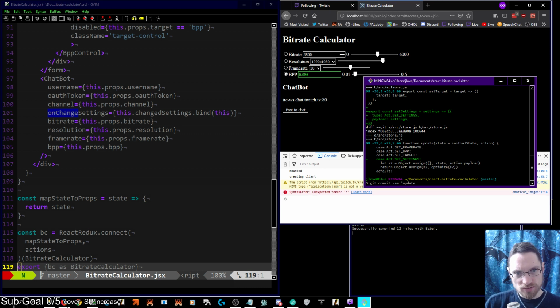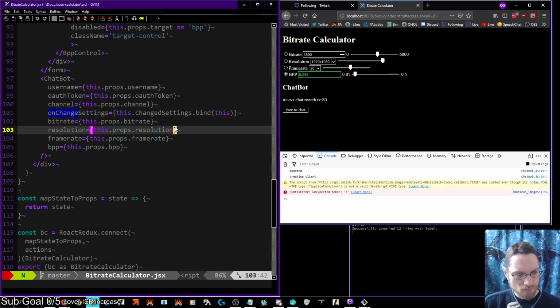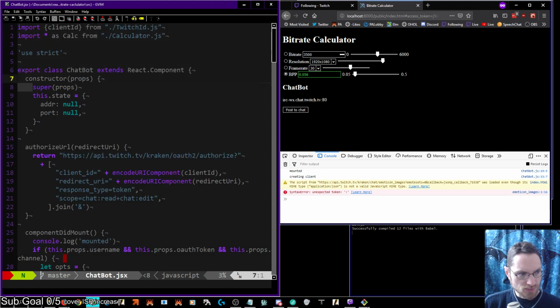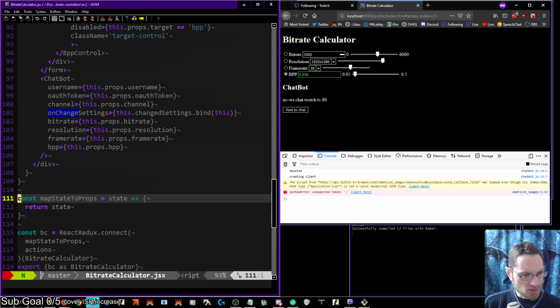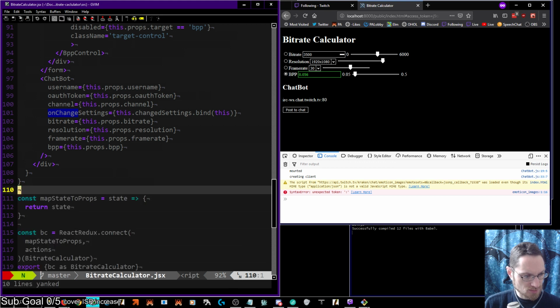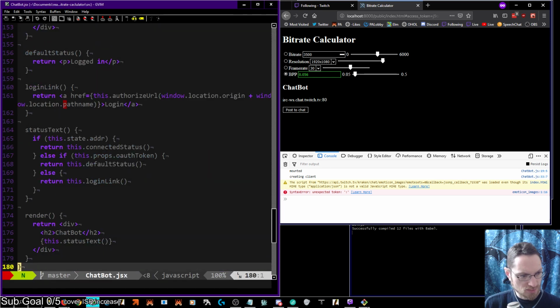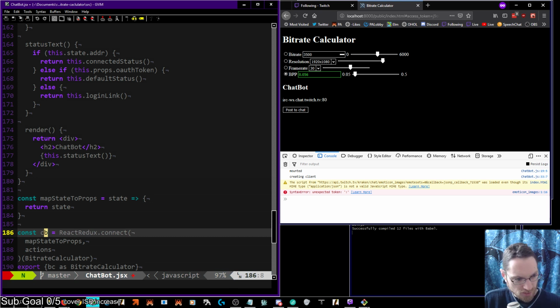Alright, so, but that means the chatbot is not going to be a pure plain old component. It is going to have something like this. Bitrate calculator chat bot.